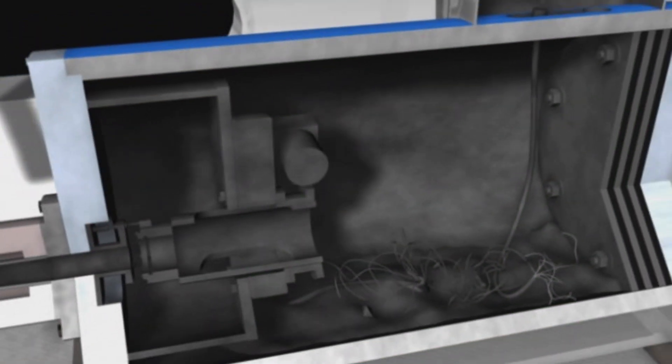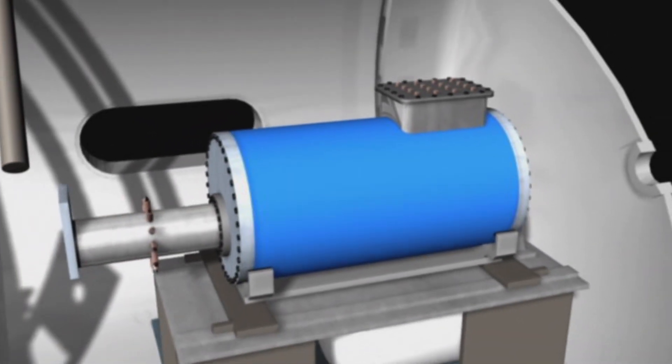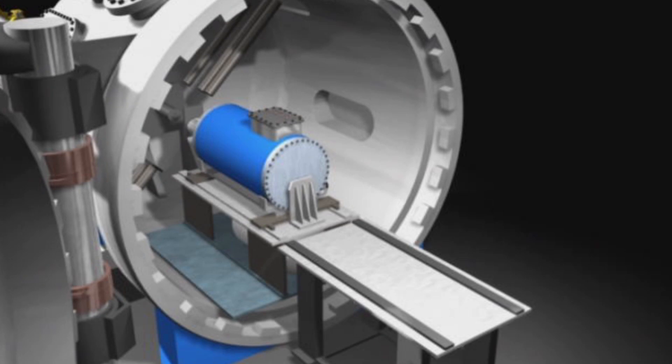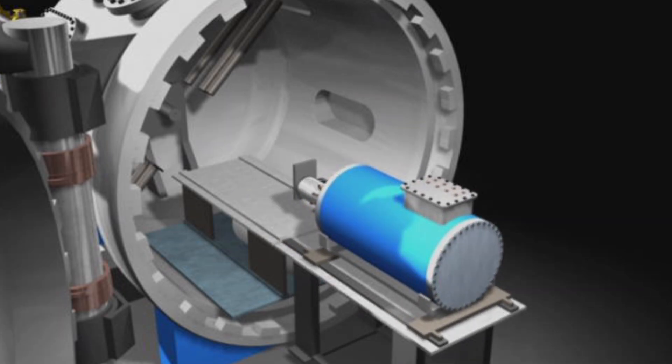Following an experiment, everything in the primary target chamber is turned into rubble. This chamber is removed from the secondary confinement chamber and disposed of as waste. The JASPER facility can now be prepared for the next experiment.